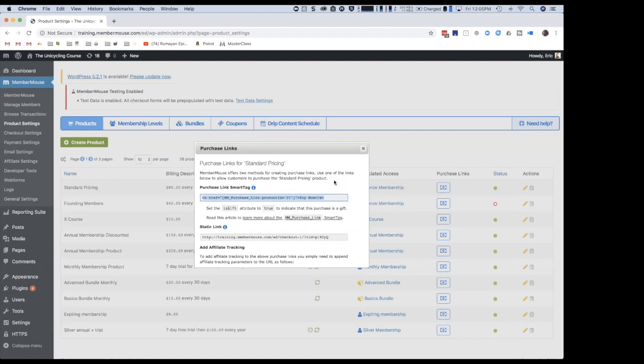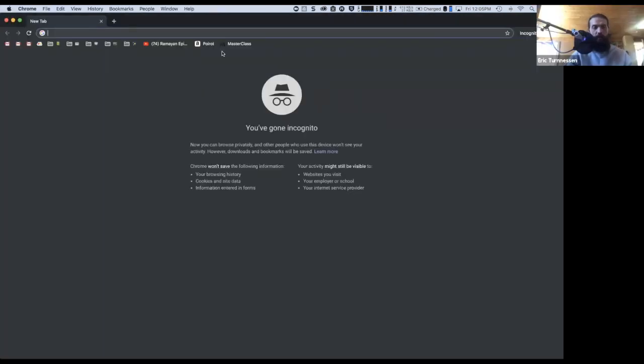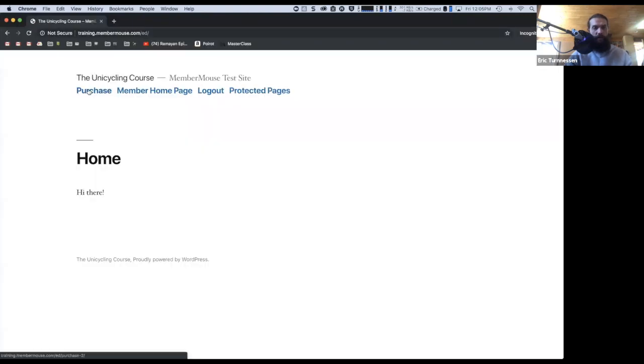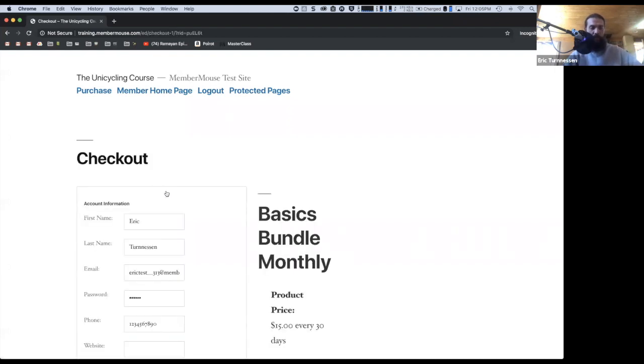Okay. Yes. So then if I open up my incognito window here, when you put that on a page, it basically looks like this. And of course, this is just standard HTML. You can style this, make it look like a pretty button, whatever. But functionally, when you click on this, it takes you to the checkout page. Okay, I'm with you.